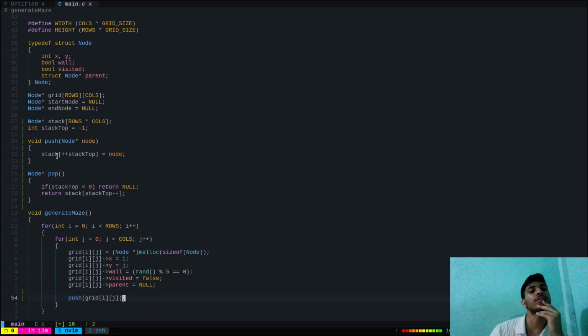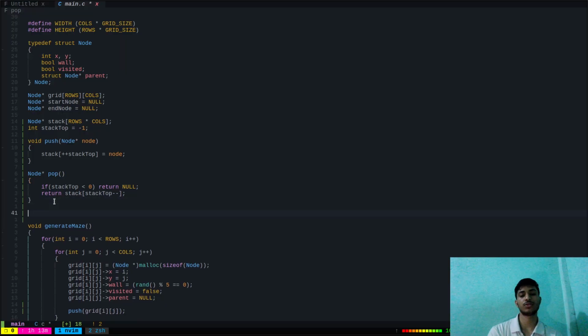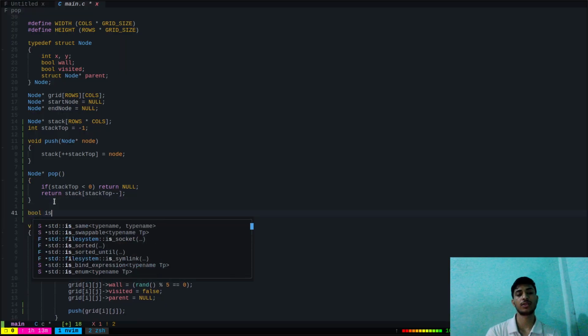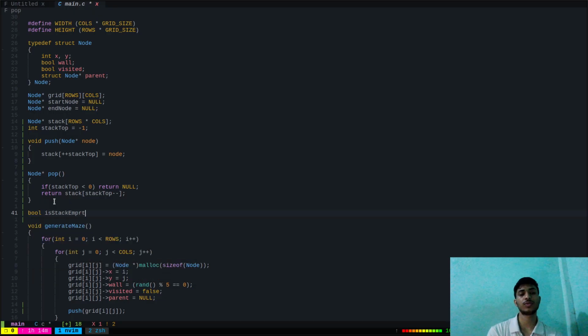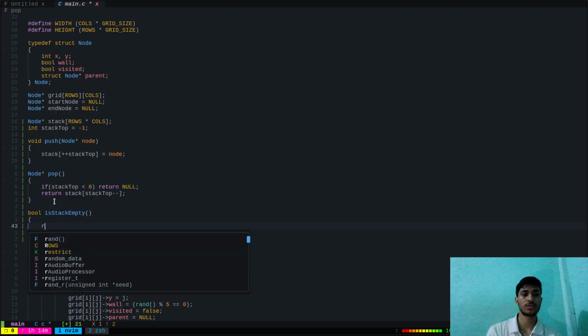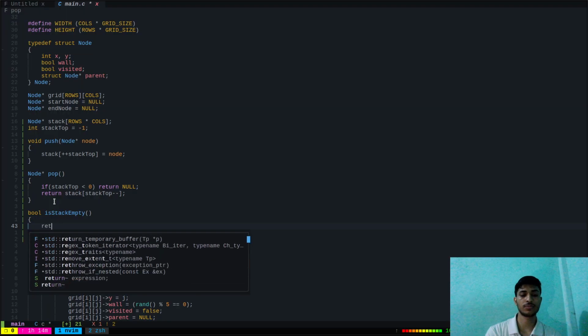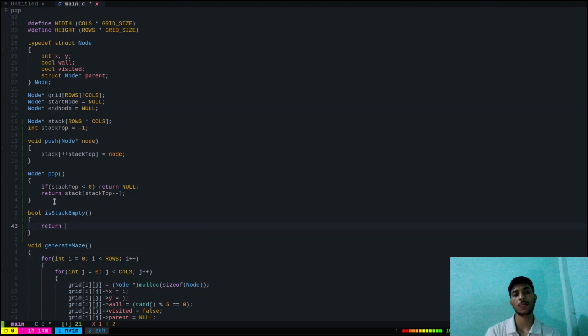Basically now we have created a stack top and pushing to our function. So we have to check if the stack is empty, right? And the function, a boolean stack empty. So return stack top is less than 0.